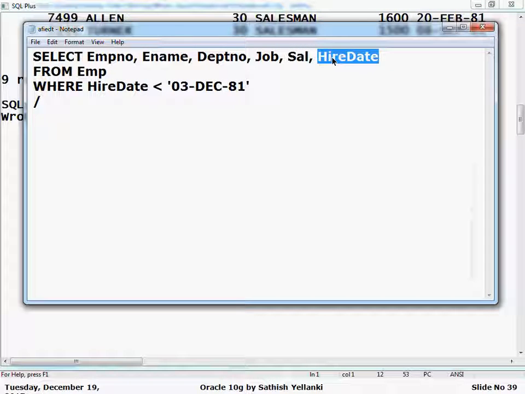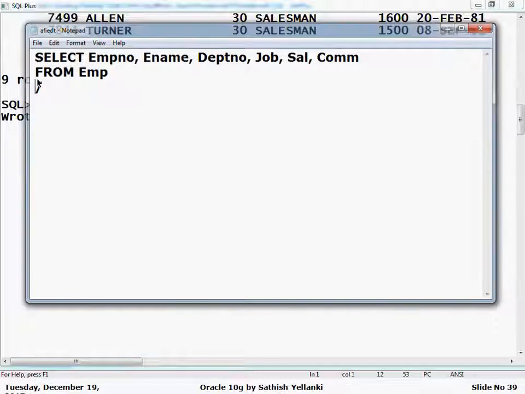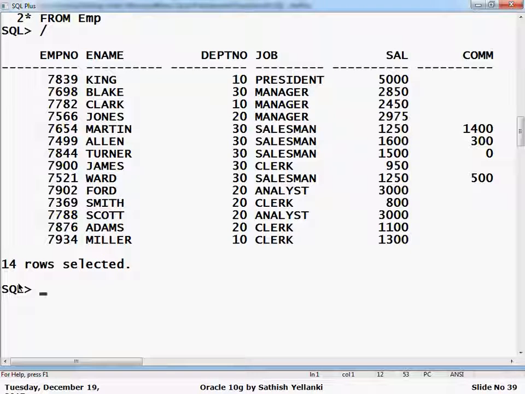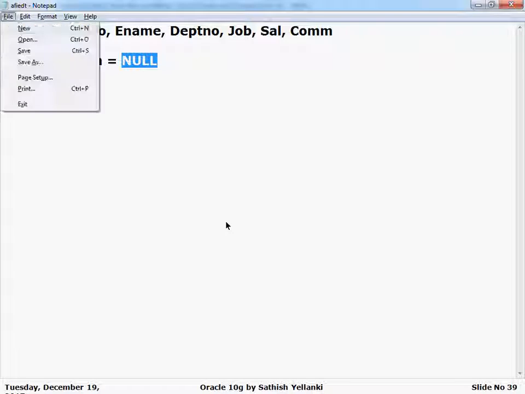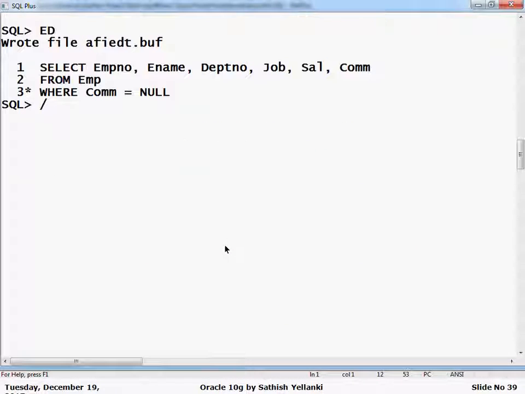Next step. Whenever you work with your data, you have something called commission. Now, all the employees do not have commissions. Do you agree with me? Yes. So we have employees with commissions as null. Null is a keyword in your architecture or not? Yes, no doubt about it. Now, just check: I am saying where commission is equal to null. Null is a keyword in Oracle, yes. But when you say commission is equal to null, it fails.